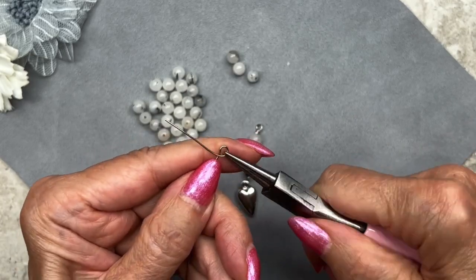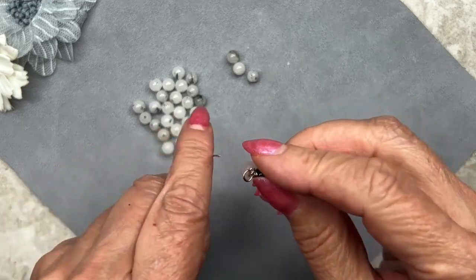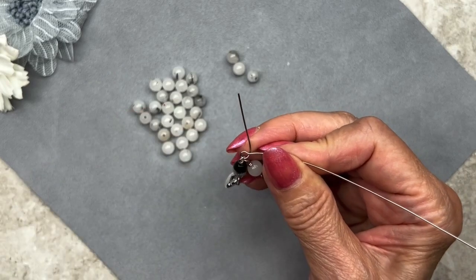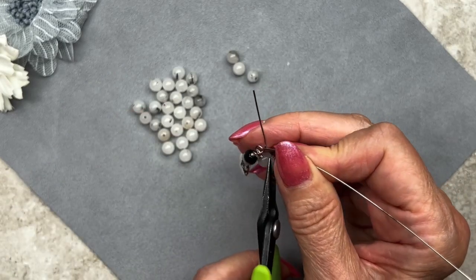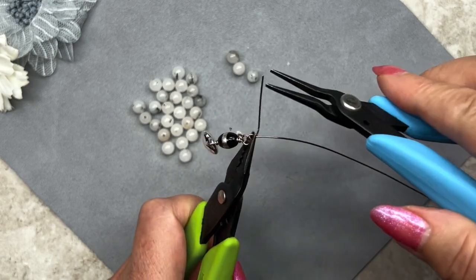Let me open up the loop, slide it into this loop, grab it with my skinny pliers, grab the tail and do my wraps.